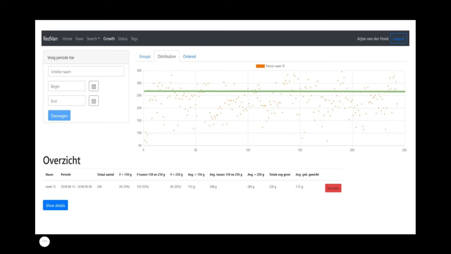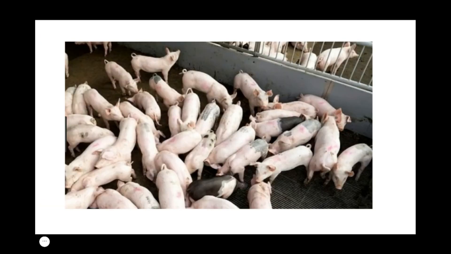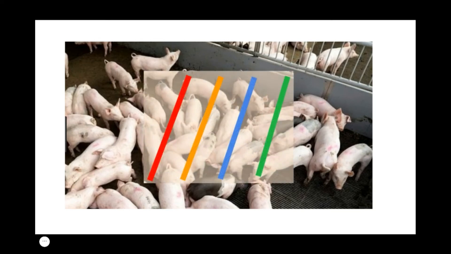But first, you need to know the growth rate. So what we do is we say, okay, we take at weaning, we take a second weight, we calculate at the same time the growth rate, and then put it into different groups. And those groups range from red to green. Red is the slowest grower, and green is the highest grower. How we do that? We show you in a different video.